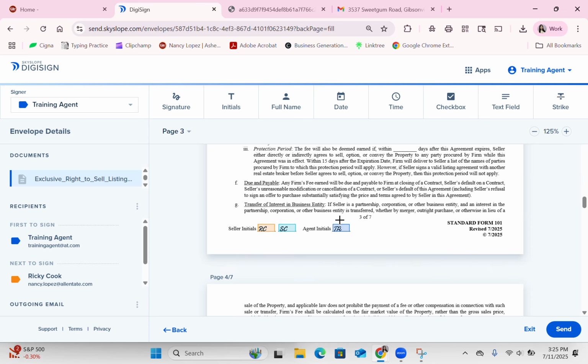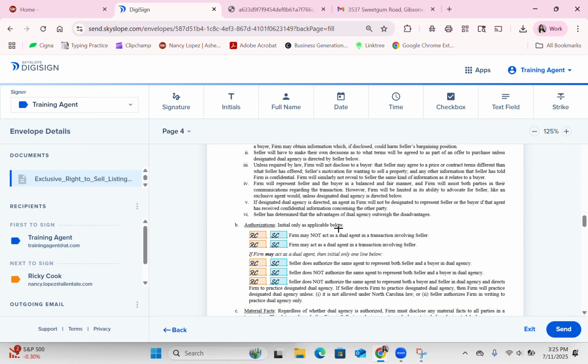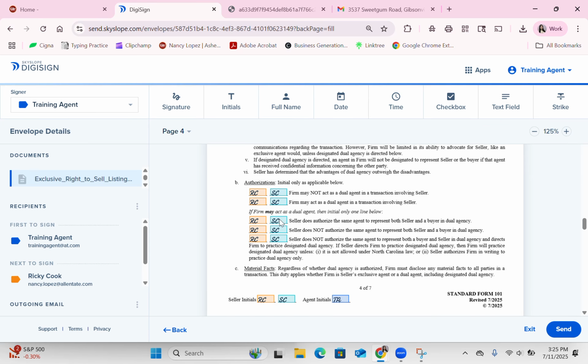And then that is pretty similar to the situation down here. All of these are optional. Decide with your client. They're going to tell you and make a decision on whether they're going to allow you to act as a dual agent or not. And then that correlates to these questions down at the bottom. Delete what you don't need and make what you do need required. That's going to save you a lot of time.